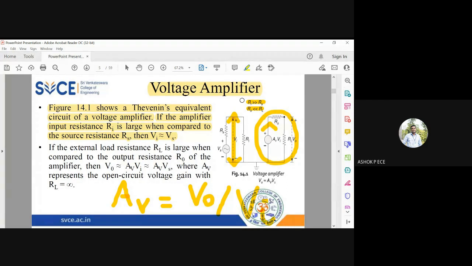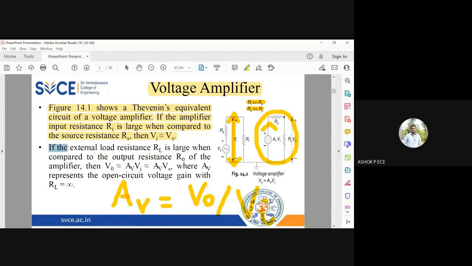So these are the basic constraints you will have for any amplifier. The input impedance of the amplifier should be very large. The output impedance of the amplifier should be very, very small. The input impedance should be very large because it should draw less current from the source, or it should not burden the source. Why is the output resistance or impedance very, very small? So that it can transfer the effective power from the output of the amplifier to the load in an efficient way. That is the reason why these two conditions are put.